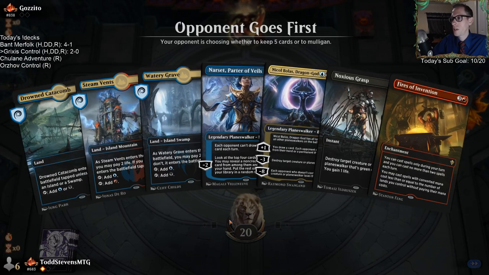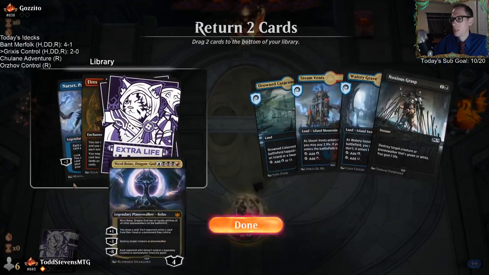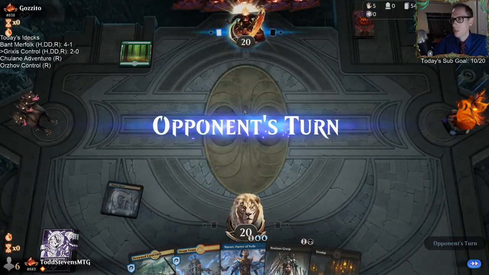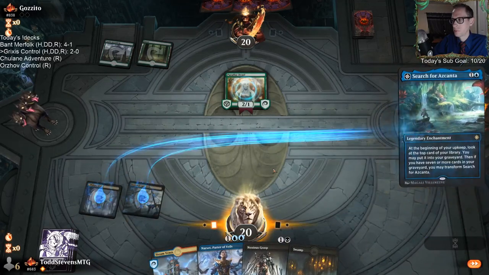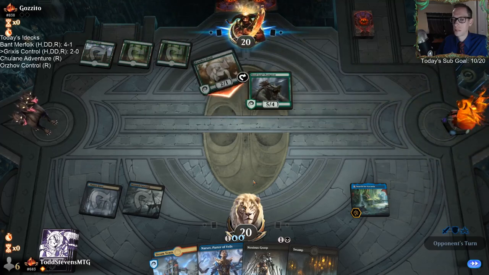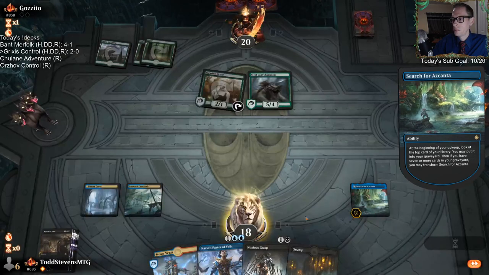So I guess I have to put back Dragon God and Fires. Put back Narset and Fires. Then I just don't have the mana to cast Dragon God yet. They're on a 5-card hand also. Okay, cool. They're 2-drop with Paradise Druid. I got mine with Azcanta. Yeah, we want to keep that.